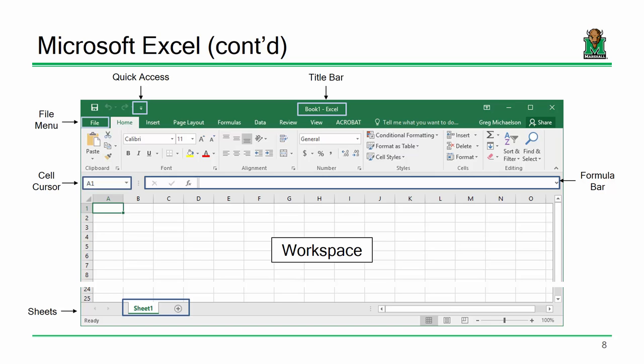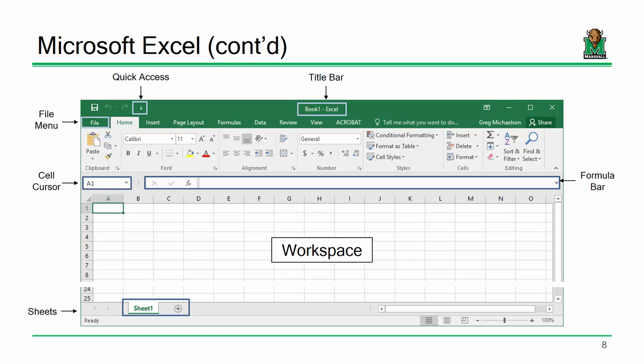All right. So what I want to do is open up Excel and play around with it a little bit. We'll do some basic commands, and I'm probably going to hop back and forth between the PowerPoint and actually using Excel. So if you haven't already done so, go ahead and open Excel on your computers.